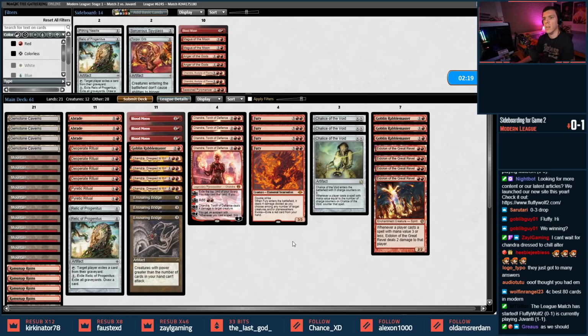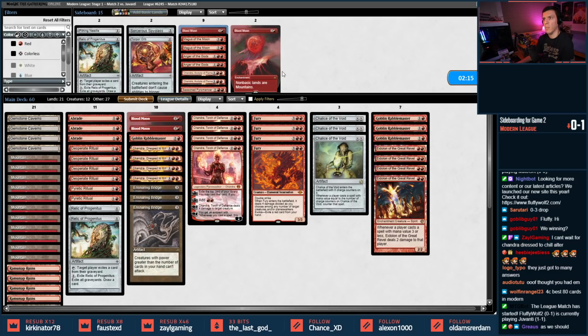Why aren't you over here? We need another Eidolon. We'll go 1 less Blood Moon. Blood Moon's decent in this matchup. You'll notice that they have quite a decent amount of non-islands that they play, but it's probably not worth it to go too crazy on it.